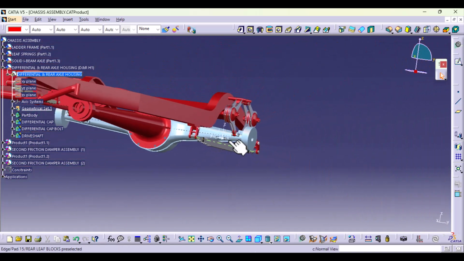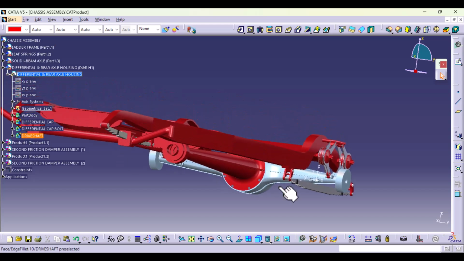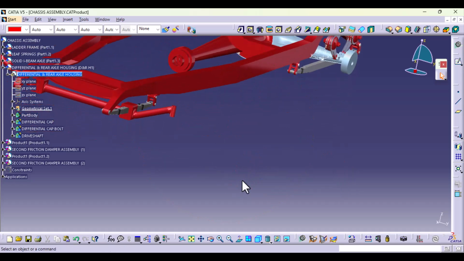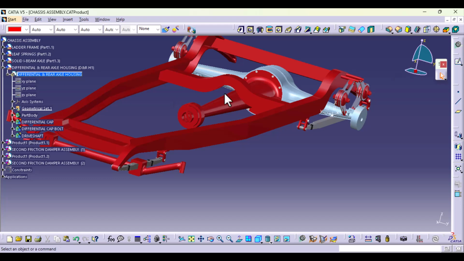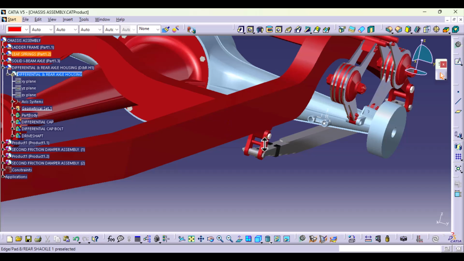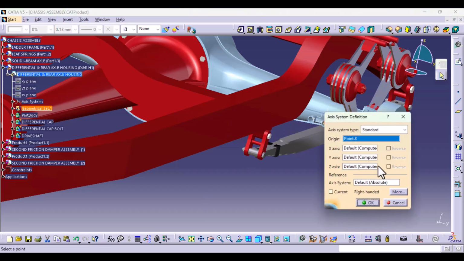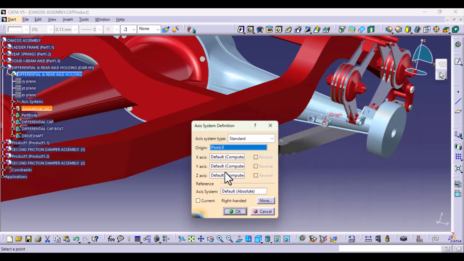And you have to remember that this component, the main assembly, is the inverse of this in terms of the X component. You can see the X component for the assembly is going this way, but because when we were assembling, we rotated this, the X component of this new assembly is facing that side. If you would like it to face the front side, you can just inverse it. You can go to the X axis and select reverse.